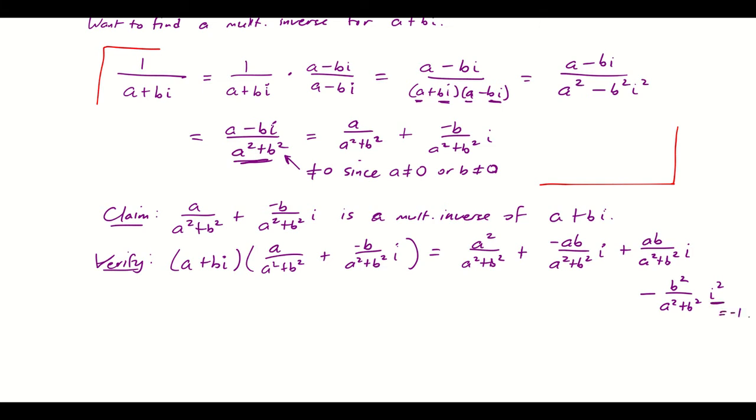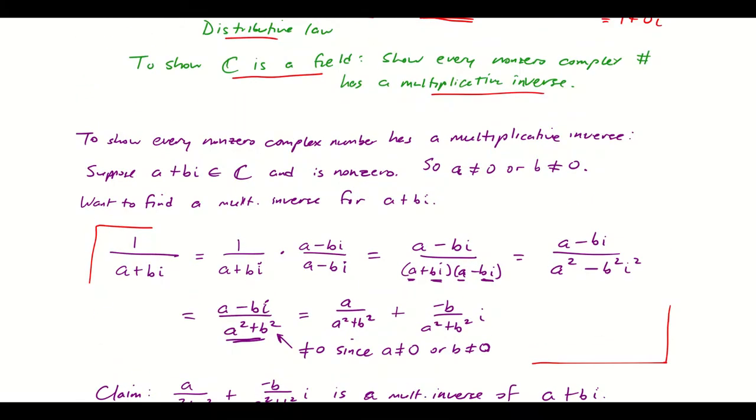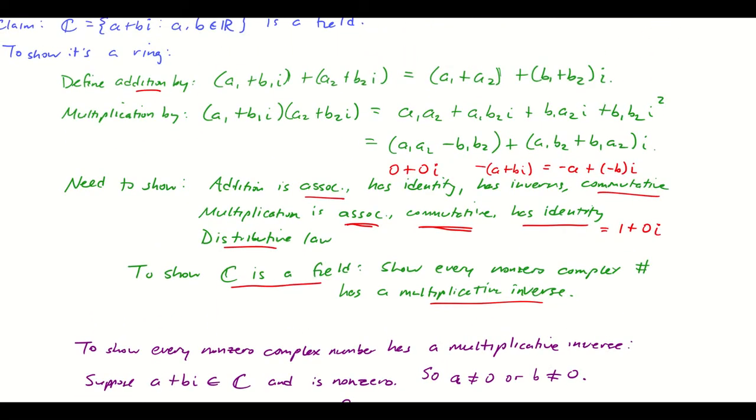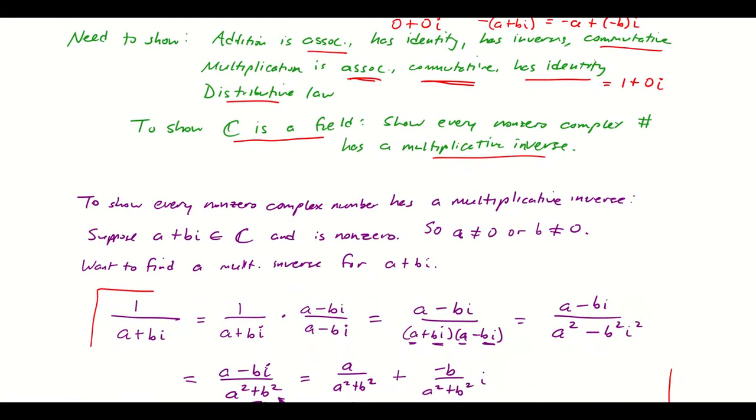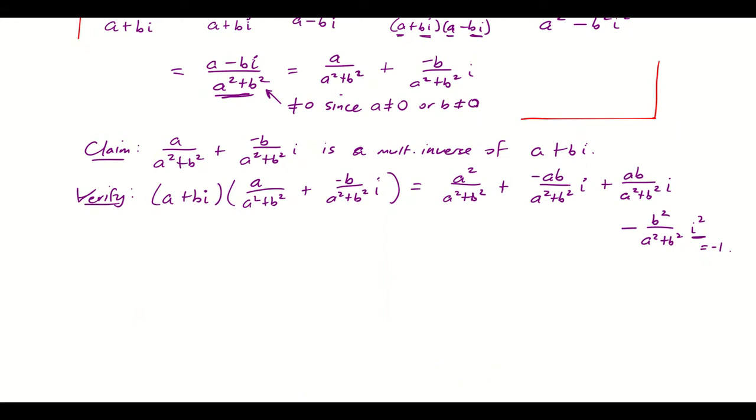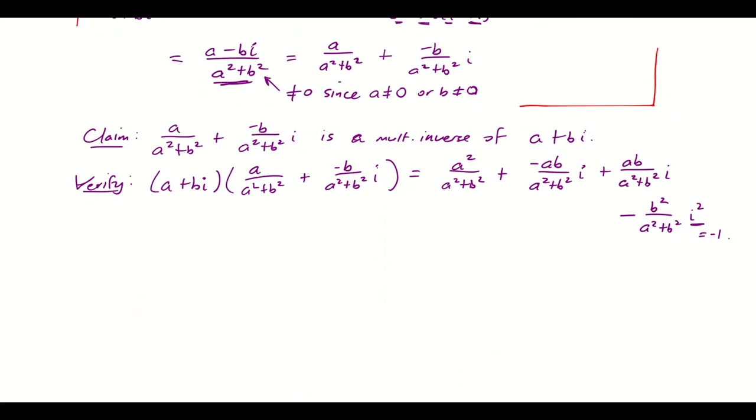Now, one thing you may notice at this point is I'm just multiplying by using the distributive property. I'm not multiplying using the definition that I took care to write down earlier, this one right here. If I'm being really proper about this, I probably should be using this, because that's what I'm considering to be my definition of multiplication. The reason I'm not doing that is that I came up with that by using the distributive property for binomials. And so everything that I do here, if I'm using the distributive property for binomials, it's going to be consistent with that definition. And honestly, I can never remember that formula as easily as I can remember the distributive property. So that's why I'm doing it this way. But really, we should be sure to honor whatever definition we're using for operations in our ring or field.